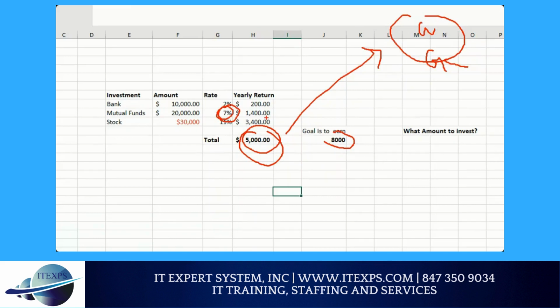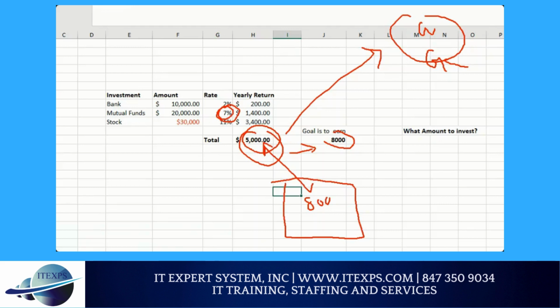56,471. Wow, that was fast, right? So you select this thing, right? And you are saying that currently I'm making 5,000. I want to make 8,000. So current one will be this one. Desired value will be 8,000.